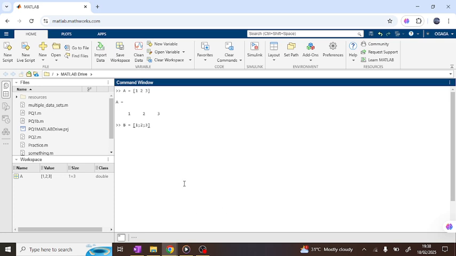Usually I like to put a space in between to make it neat. Now we'll make that separation using semicolons. Instead of having them in a single row, we're going to have them in a single column. So let's press enter and see that.